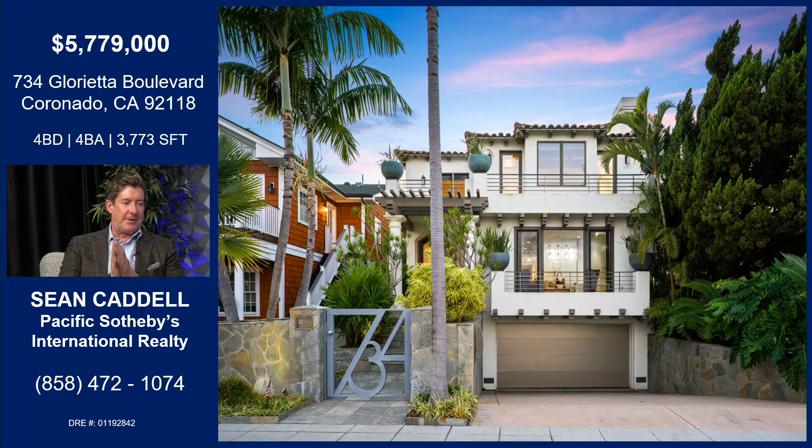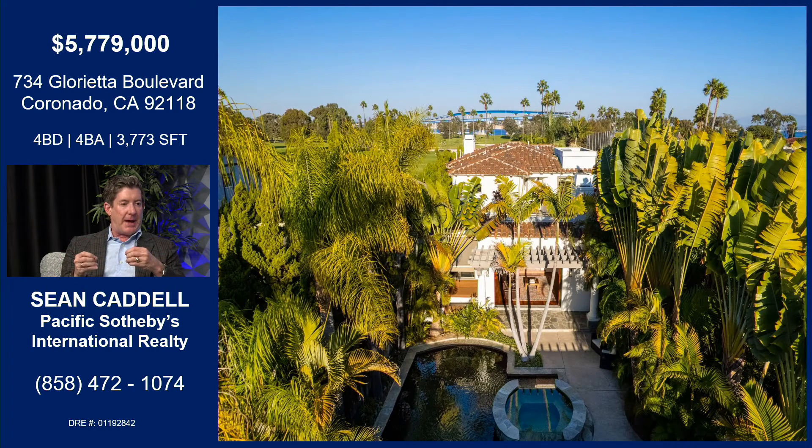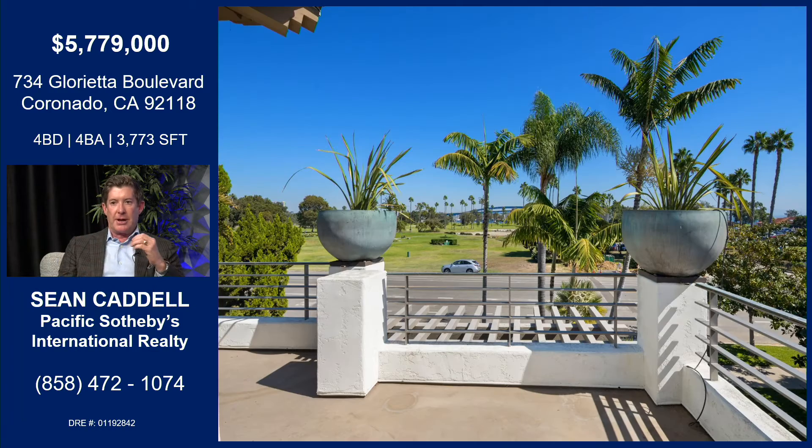This house is a really famous house in Coronado. It was known for its architectural features, and before the Carters — who own it now — bought it, it had very vibrant, very modern aspects to it, like orange cabinets and lime green cabinets. It was a house that everyone had come to see. Over the past couple of years the current owners softened the house up tremendously, made it a lot more earth tones, much more friendly towards family life. I want to show you the renovations that have occurred in this house.